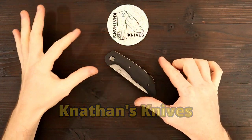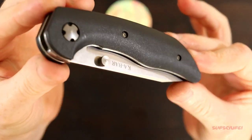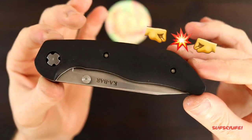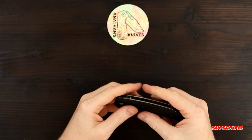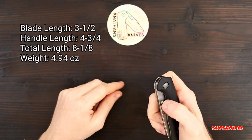So today I have the Ka-Bar Jarosz Tanto folder, and this was sent in by a supporter of the channel, so I just wanted to give a shout out to Victor for sending this in to get it customized. So really quick, we'll put the specs up on screen and we'll get right into it.